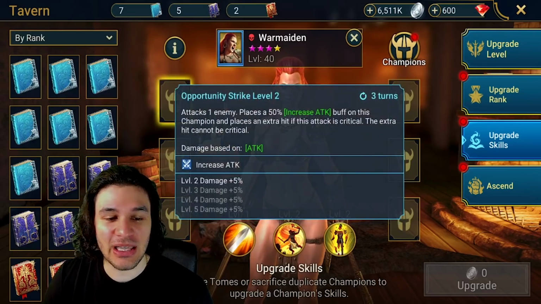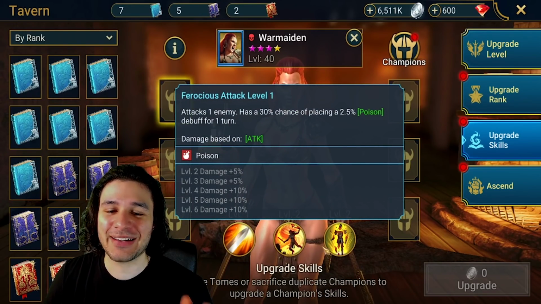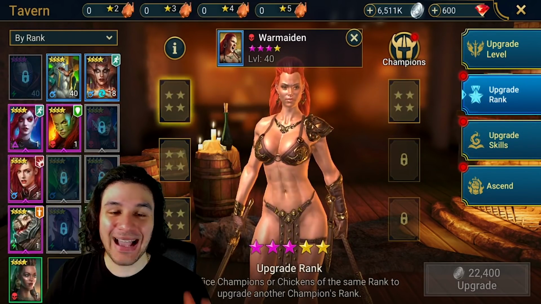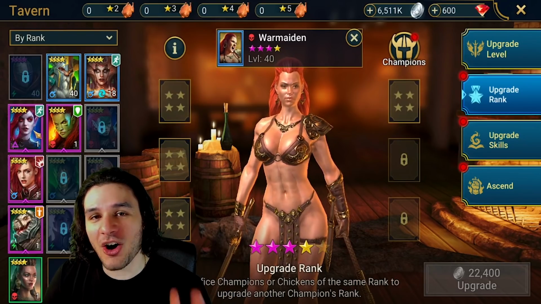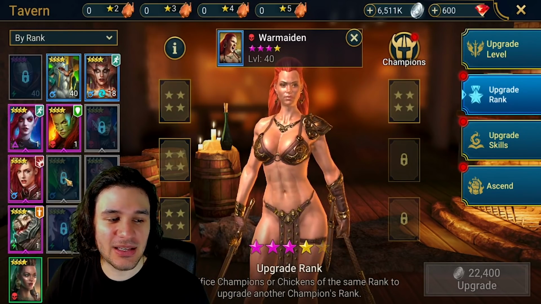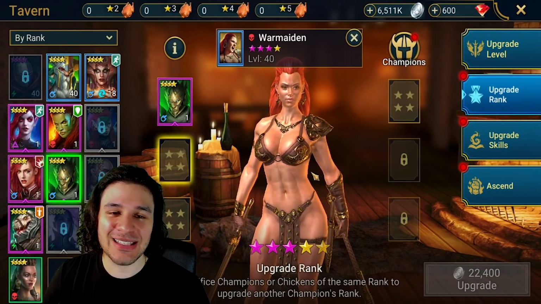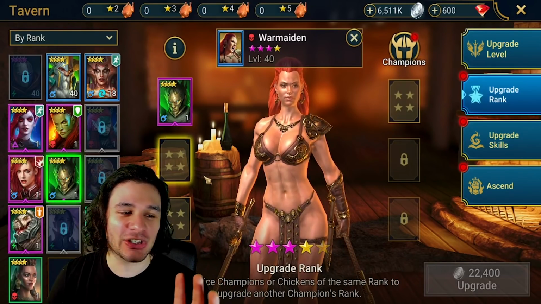I have 3 books there, 3 books there, and finally 5 books here, so we have lots of work like I just mentioned. So the first thing we're going to do is, as you can expect, War Maiden is going to be the first champion who's going to get fed all of our epics. So as always, we're going to start with our buddy Tyrell. Defense down on War Maiden greater than defense down on Tyrell, and confirm.